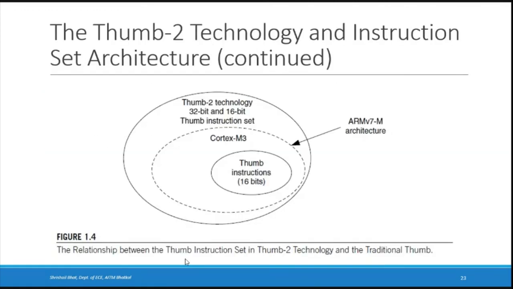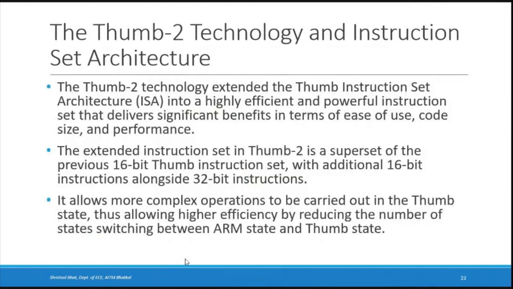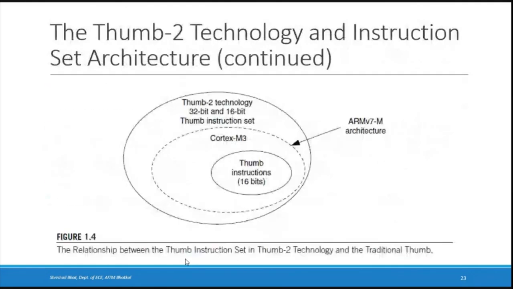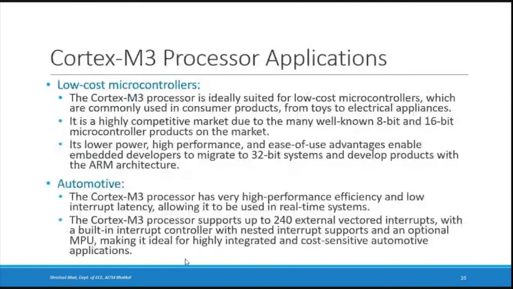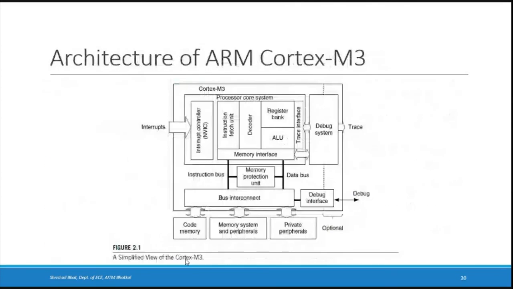And Thumb-2, that is the special feature which has come from 2003, wherein you can mix 16-bit and 32-bit instructions without switching states. What you have to remember is that the ARM Cortex processors always operate in the Thumb-2 state. So there is no state switching between the ARM and Thumb states. And we have also seen certain applications and advantages. So tomorrow we will start with the architecture. We will see the different blocks and the different components present in the ARM Cortex-M3 processor or controller.